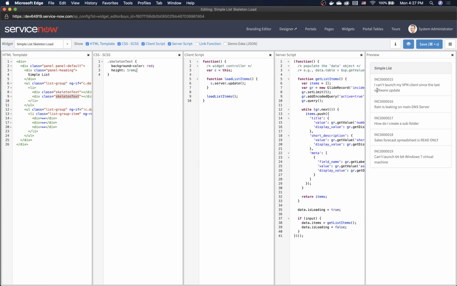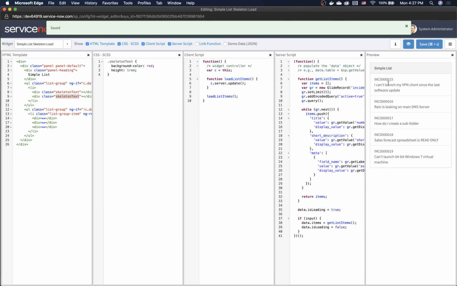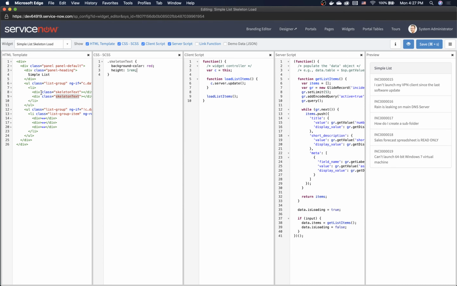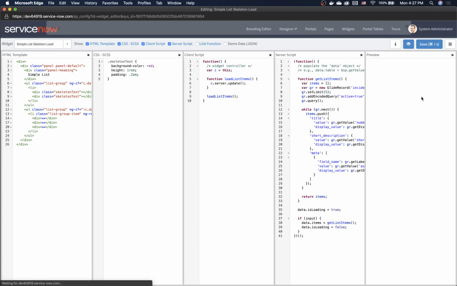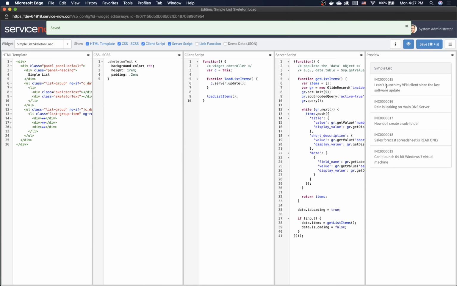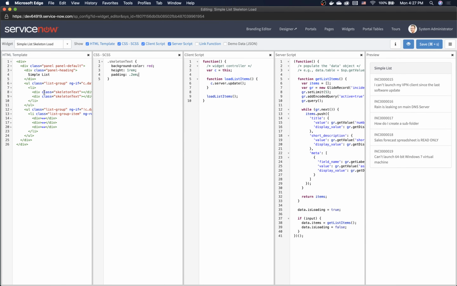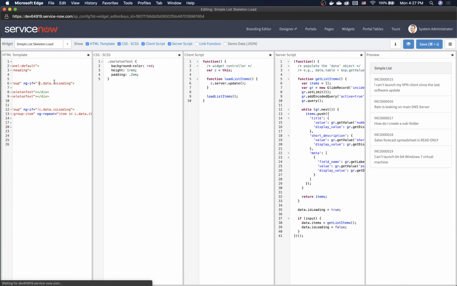All right. So if we watch that preview again, we get that quick blip of red, and I'm not feeling real good about that though, because I'm only seeing one pop up. Let me add some padding to this just to see where we're sitting. Save it. No, still not looking good. I'm going to go ahead and toggle this so I can get a better look at it. So I'm going to switch the ng-if.